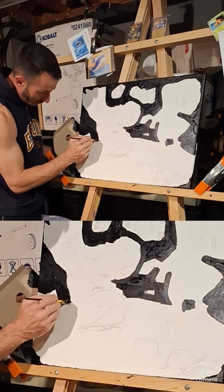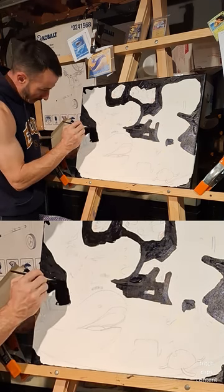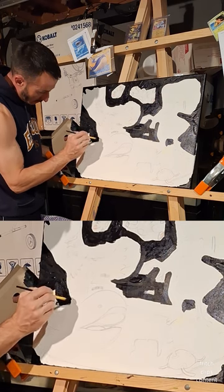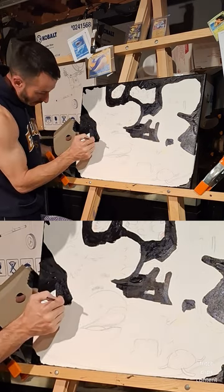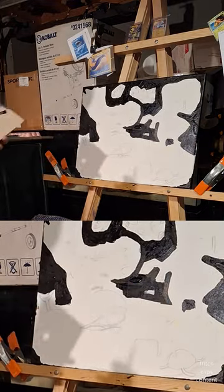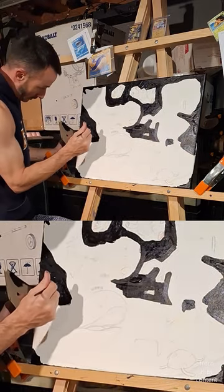Anyways, this is just the background. I'm not as worried about even covering up my lines, as long as I just don't cover the whole picture up, or key parts of it. I need to keep, like right there, I know what's going on there. So I'll get the feel for that with these, and then I'll kind of freehand it once I get going. Once I get in the zone. We're not quite in the zone right now.